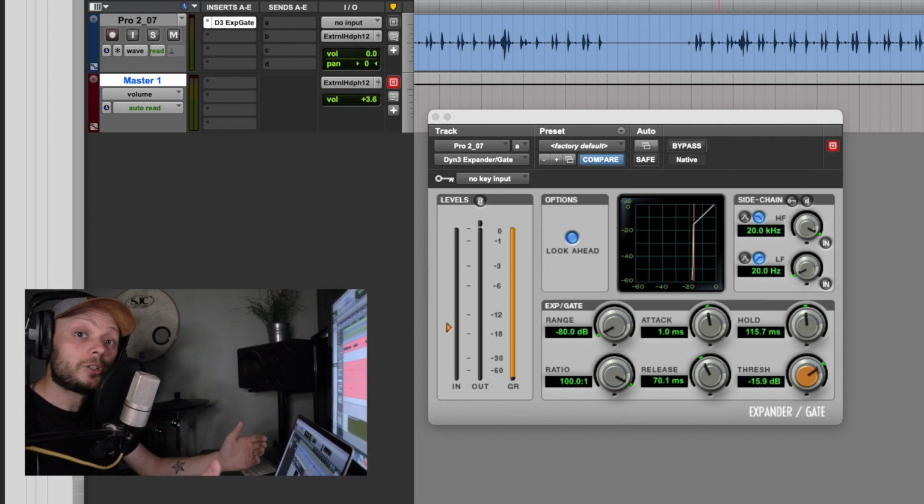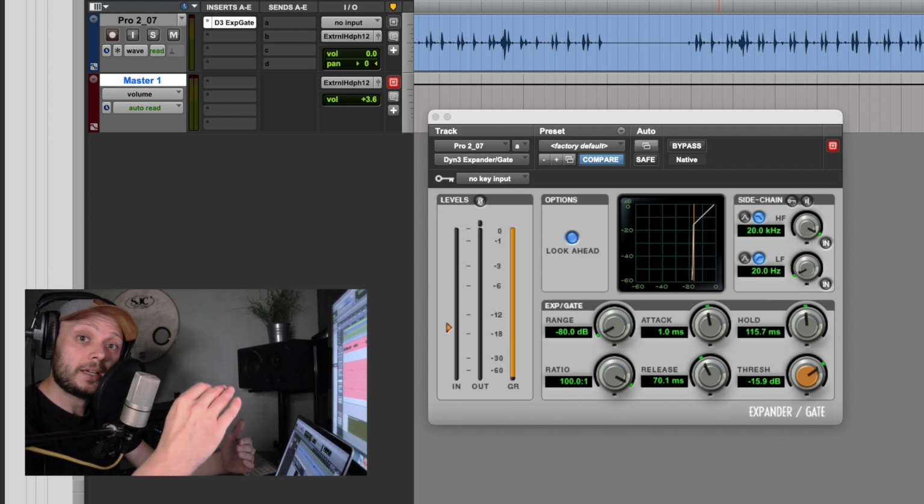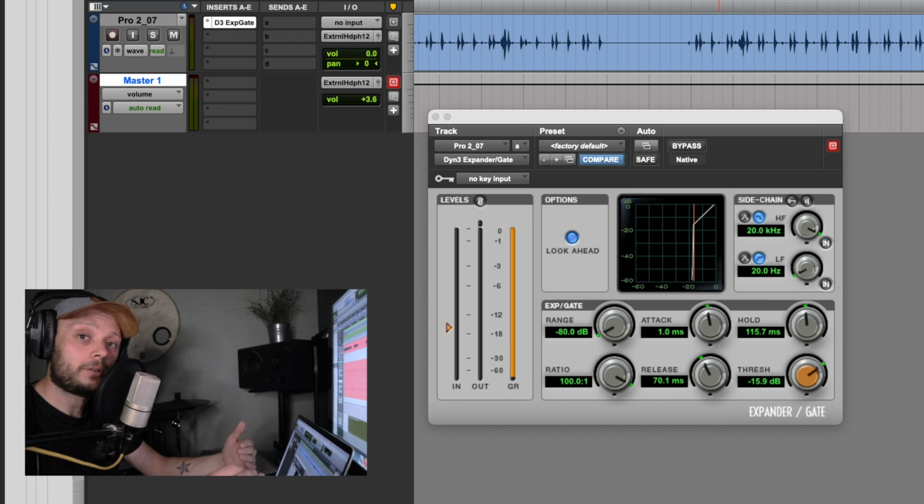Now, expanders and gates do two very similar things. They both turn down parts of the signal which are below the threshold. Traditionally, a gate would determine how much you turn down the level of the signal which is below the threshold using a range parameter, or it might sometimes be labeled as a depth parameter. And you would use that to set a decibel value on how much the signal should be turned down. Whereas with an expander, you would generally expect to use a ratio parameter to determine how much you're going to turn that signal down. And so rather than a decibel amount that you would turn the signal down by, you would turn it down by a ratio amount.